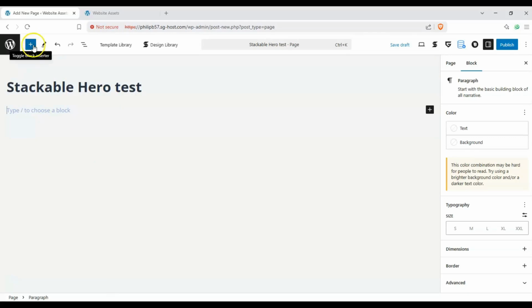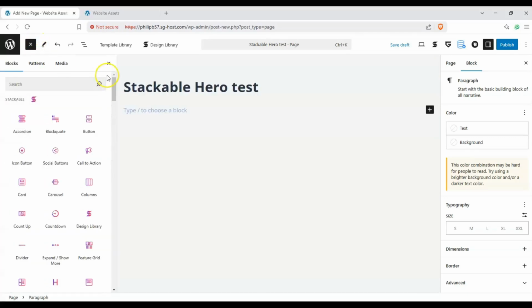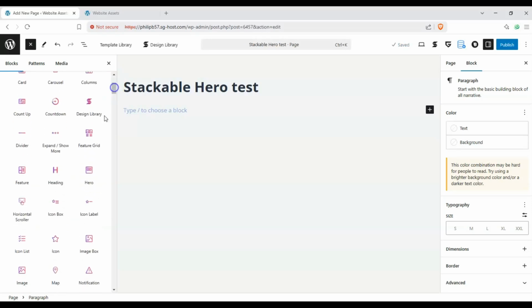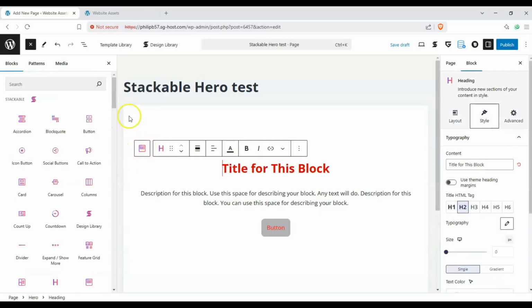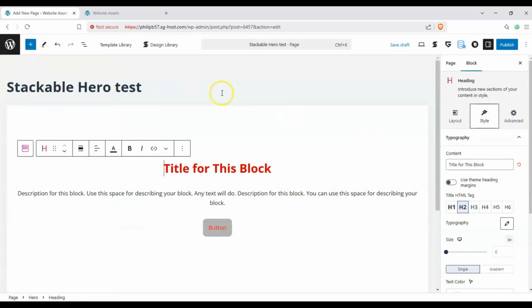There's this blue button over here with a plus icon. Click on that. It's called a block inserter. You can scroll down and find it. Alternatively, you can just search for it. But since Stackable is on top of the list, let's scroll down simply to Hero and drag and drop this to our workspace. You can see we have a bunch of options that are grayed out because these are premium options, but we'll do fine with just the default one. Let's click on Default. Let's click to close the block inserter to give ourselves some room to work with.